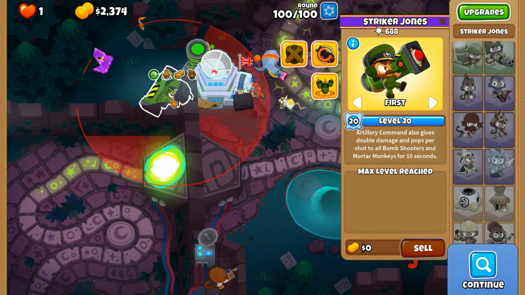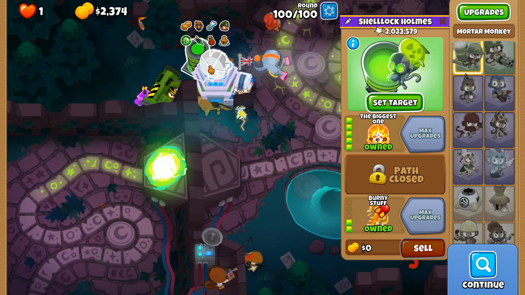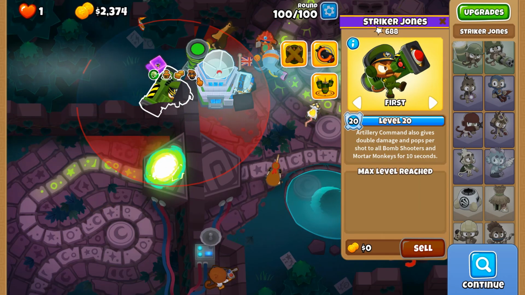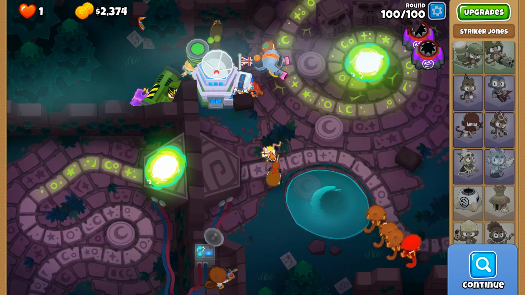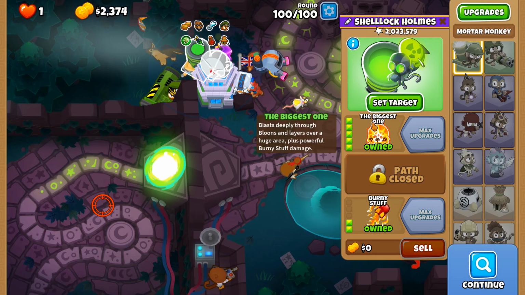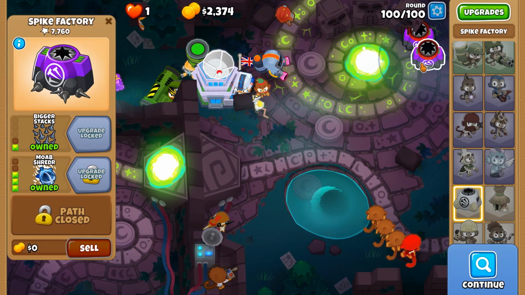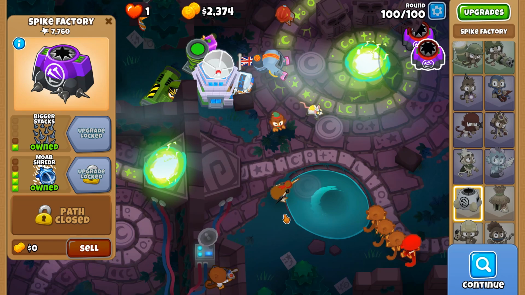Striker Jones is the only hero that is suitable to support our biggest one here. No, Geraldo is not better. Honestly, the passive buffs that Jones provides to mortars is just so much better than Geraldo. Although there could be an argument about the weaker mortars, and then there's Pickles and Jerry's Fire, but nah. Oh my god, they both got the exact same amount of pops. That's just really fascinating to see.